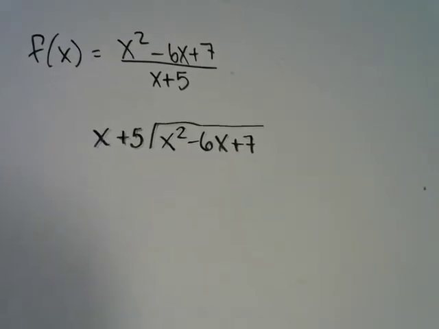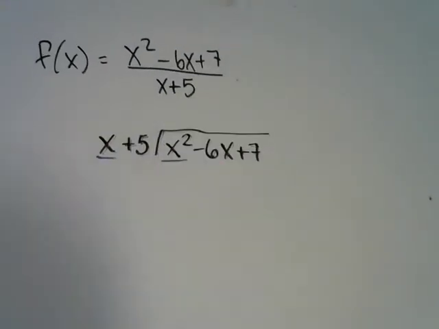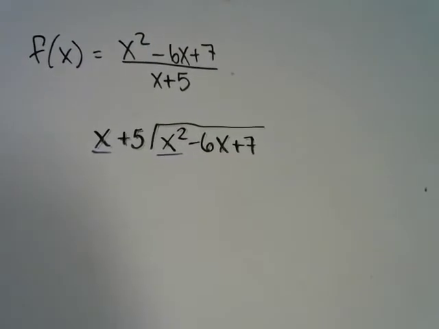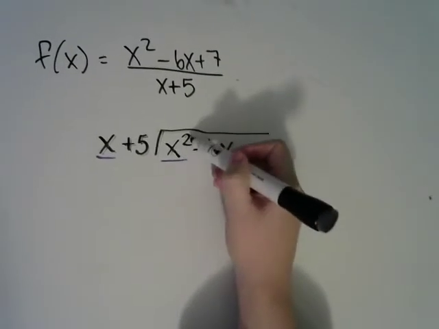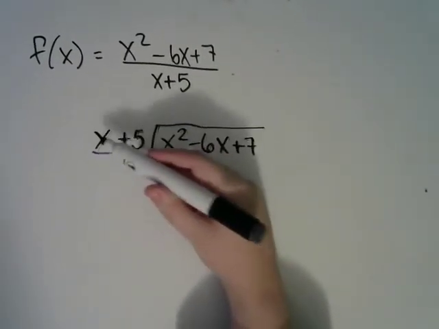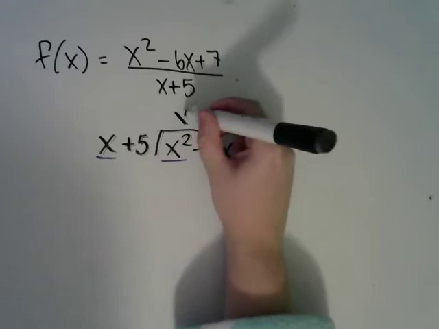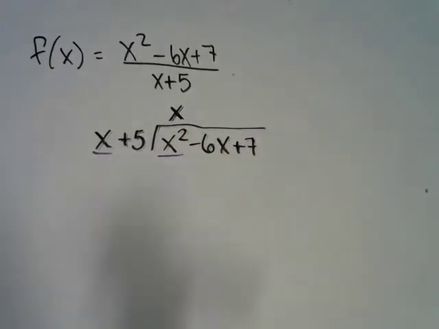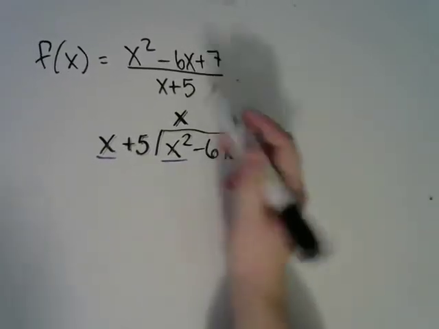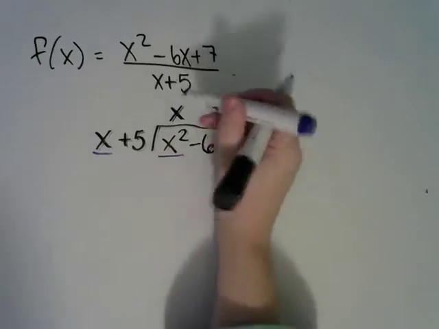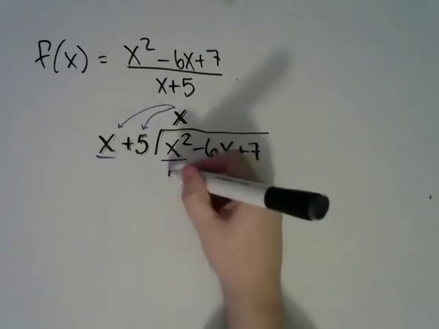So we're going to see how many times the first term of the divisor goes in evenly to the first term of the dividend. How many times does x go into x squared? Or, what's x squared divided by x? Or, x times what will get me x squared? And the solution is x. Now, just like in long division, we want to multiply this and subtract it from the dividend. The difference is now we're multiplying it to a binomial, so we have to do x times x and x times 5.